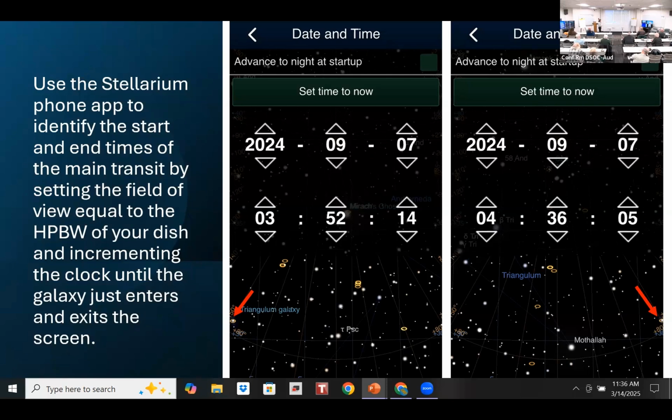But I start collecting at least an hour before that, and I keep collecting for an hour after, so that I have plenty of pre- and post-transit data to build my calibration reference from. Because when you're doing extragalactic sources, we found that the most effective method for flattening your background and removing the local hydrogen signal as much as possible, so that you can actually see the extragalactic source, is to use fore and aft transit data as your calibration. So you're basically calibrating against empty sky very close to your object. And that works surprisingly well, believe it or not.